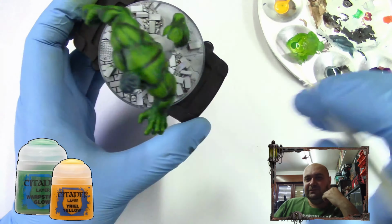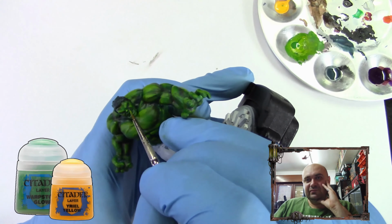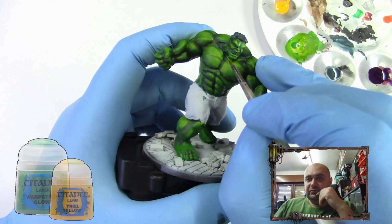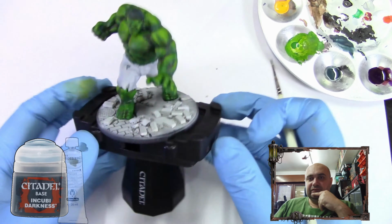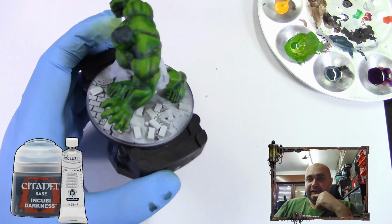Same thing when you come to the face. See, I'm defining the nose, the brows, the cheekbones, and that's it concerning paint.